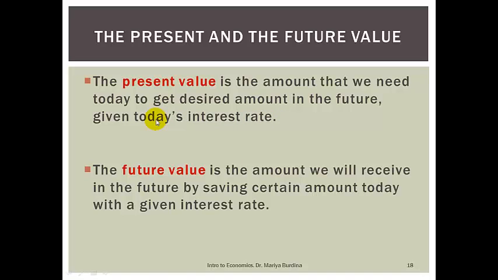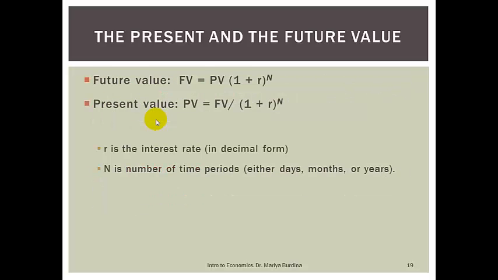Why is that? Well, if you have $100 today, most likely you're not just going to put it in your wallet and forget about it. If you're not buying a new pair of shoes, you're going to put it in a bank and you're going to make some interest on that money. So in the future, you're not just going to have that $100, but you're also going to have that $100 and earn some interest. So let's see how we calculate present and future values.